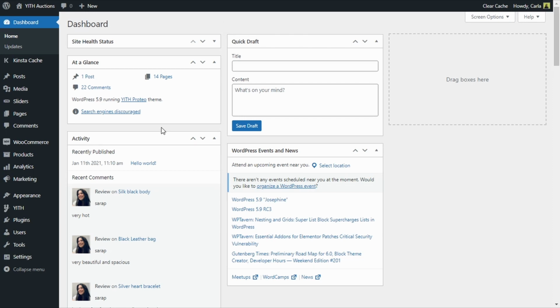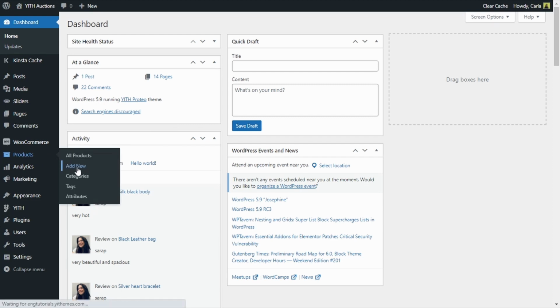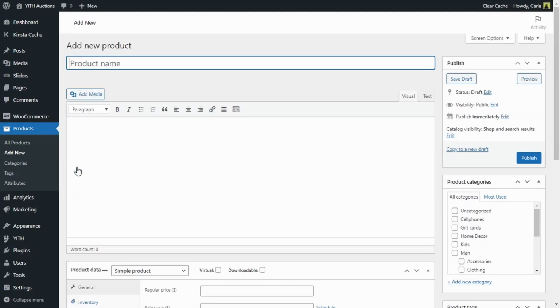So we're going to see how to make that logo design auction possible with our YITH Auctions for WooCommerce plugin. The auction is a type of WooCommerce product, so once we have the plugin installed and activated on our site, we're going to go over to Products, Add New, and we're going to create that auction type product. First of all, we need to insert the title that represents the auction. It's going to be Logo Design for Startup.